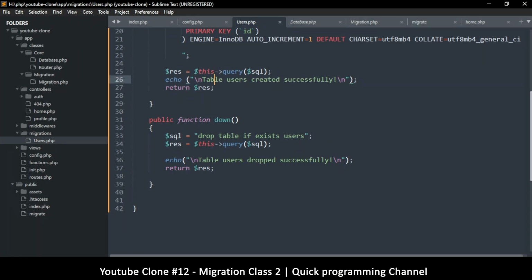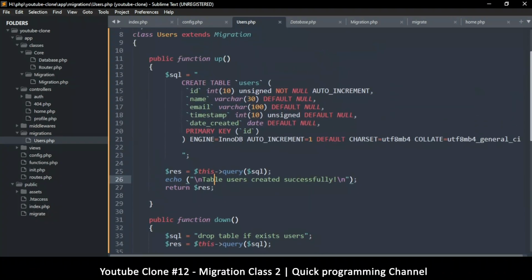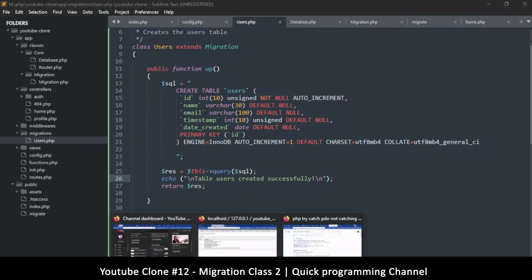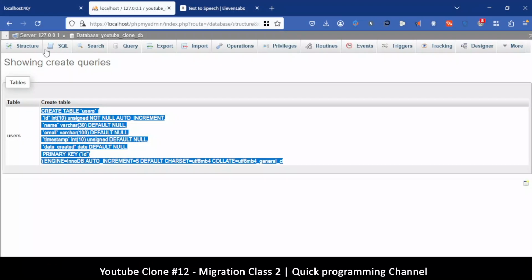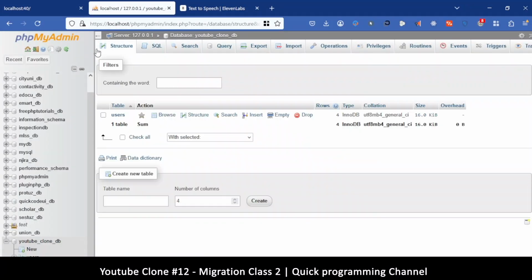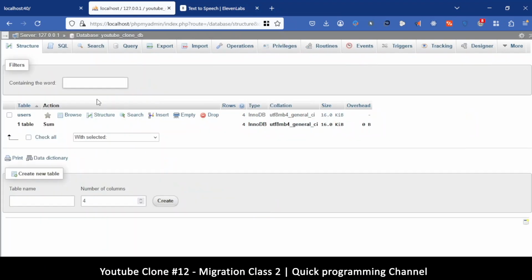All right, guys, so that does it for our first migration file. So let's really test this out, right? So I'm going to go to my phpMyAdmin just to see. I'm going to go to the structure of this. So there is a users table here, quite right. If I refresh this, there's a users table there, still there. So let's see if we can drop it.